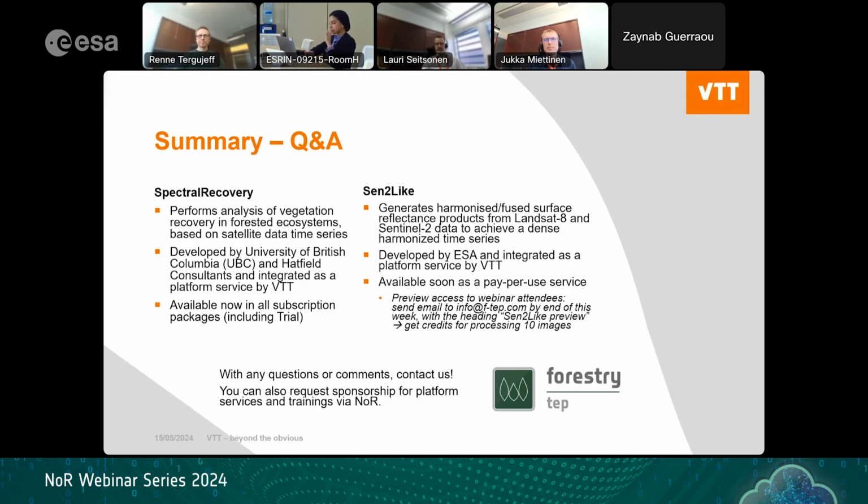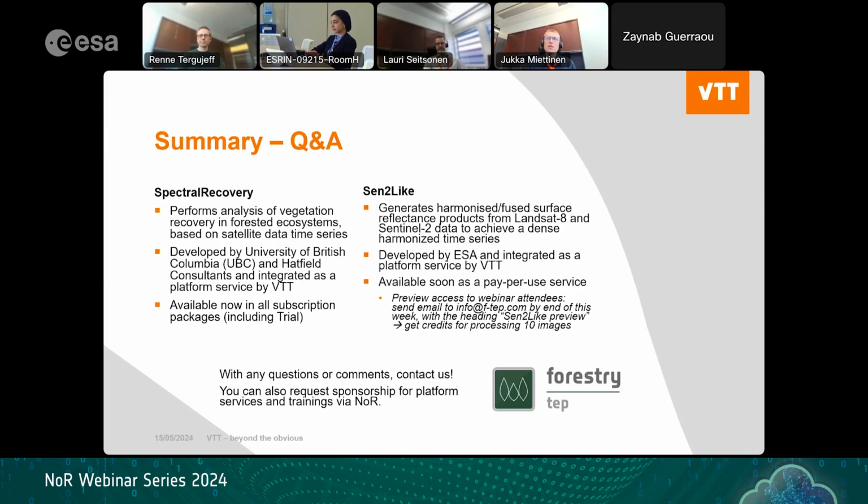I might actually be talking about customizing indices. There are several recovery metrics that you showed that are available and that offer different and distinct information about the recovery process. Can we modify these metrics by changing the variables that are involved in the calculation? In this current tool that is now implemented in Forestry TEP, the users cannot modify them.